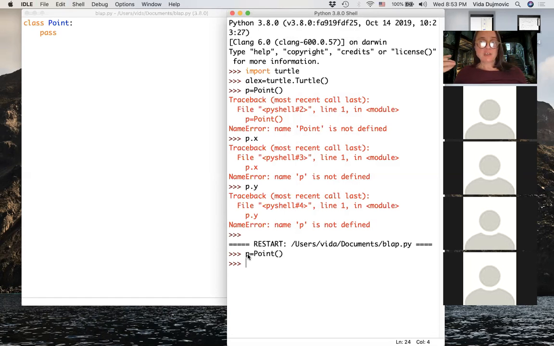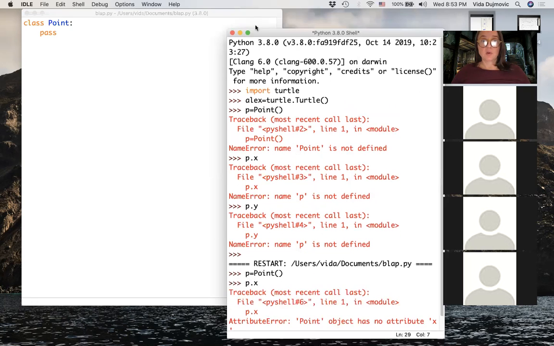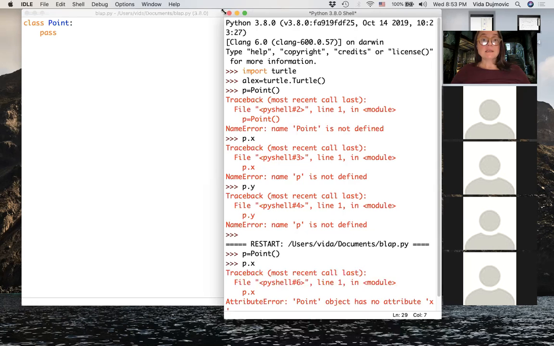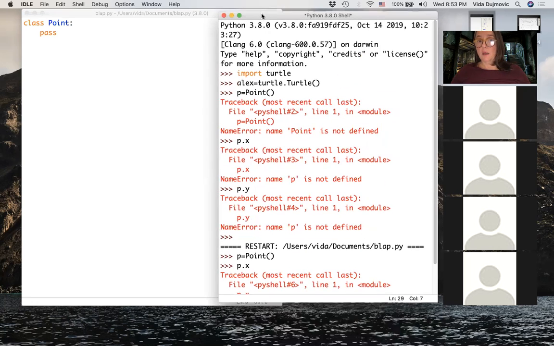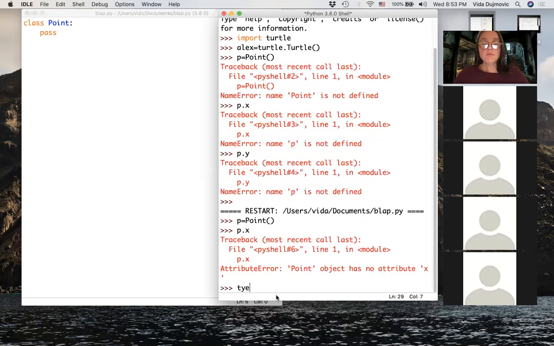Okay, it's actually kind of a useless object. It's an empty object. It doesn't have data. If we try to do p.x, it doesn't have anything. But the object itself, let me try to get this smaller. I don't know if this zoom little thing is only on the way for me or for all of you.